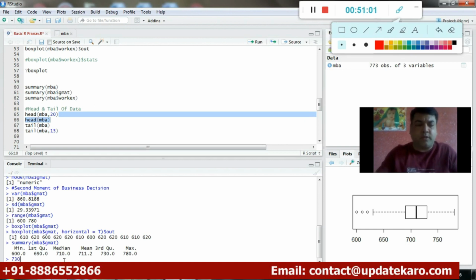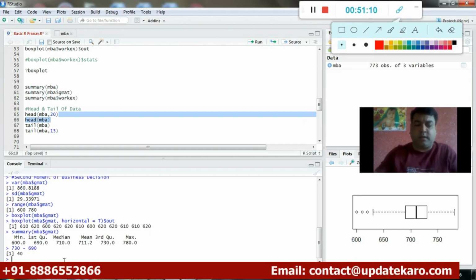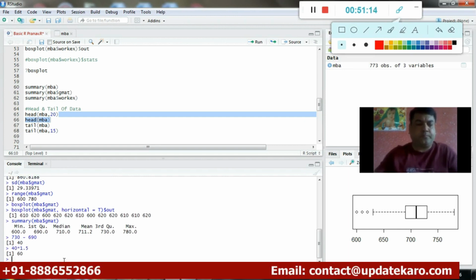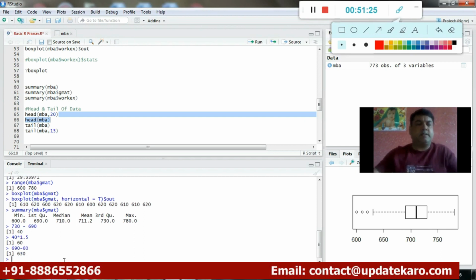You can please watch in my console, I am writing it over there. 730 minus 690 is going to be 40. 40 into 1.5 is going to be 60. Now my Q1 is 690 minus 60, and that's 630.